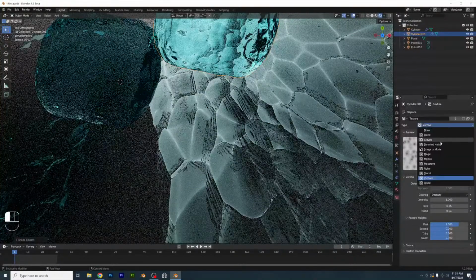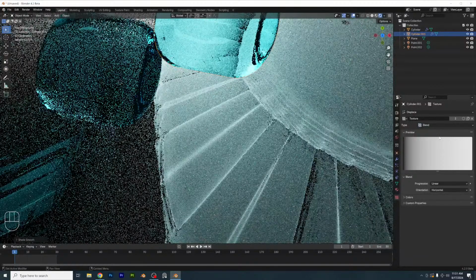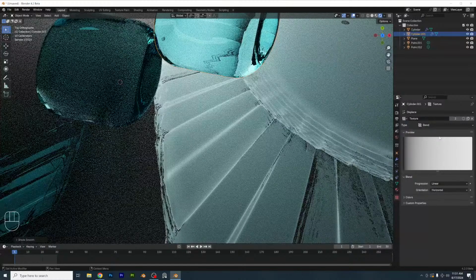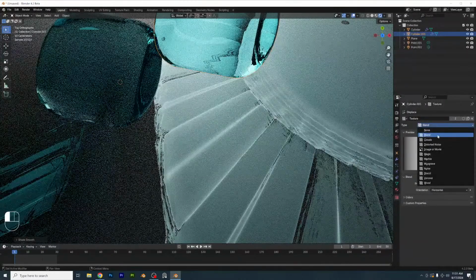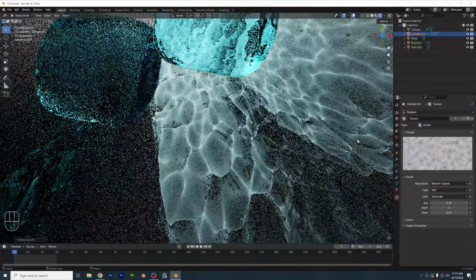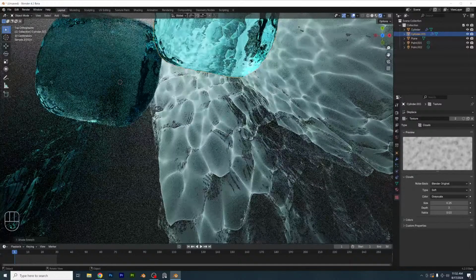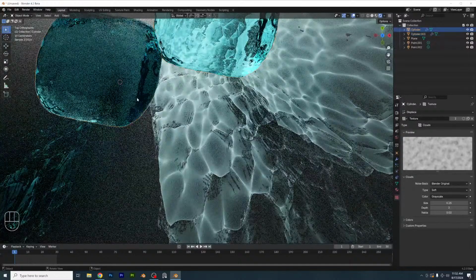Now I really do like clouds and distorted noise. Let's see what blend looks like. Whoa, blend is pretty cool. Wow. Look at that. That is just so interesting. All right, let's go back to clouds. This was our original, right? I think Corridor Digital did a video on it. Oh, very cool. So you have that caustic effect, right? Whoever mentioned caustic, really good idea, because caustics are a lot of fun to just mess around with.